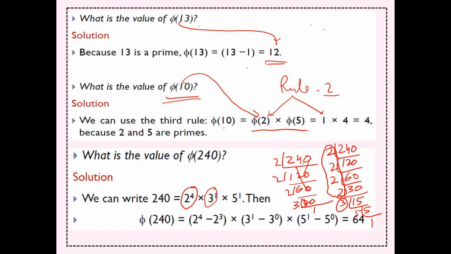It is actually trying to follow the fourth rule, which says P to the power E. Based on that, they arrange the numeric value. So even here, 5 to the power 1. Now they apply the fourth rule. What was the fourth rule? If P is prime, like 2, 3, 5, to the power E, then we can write it as P to the power E minus P to the power E minus 1.